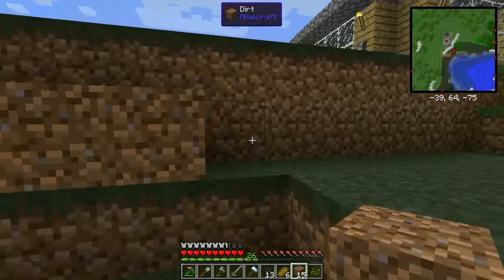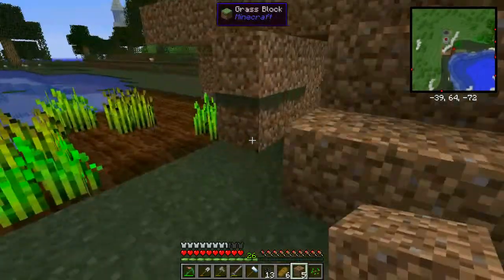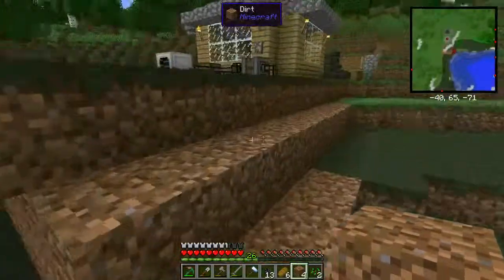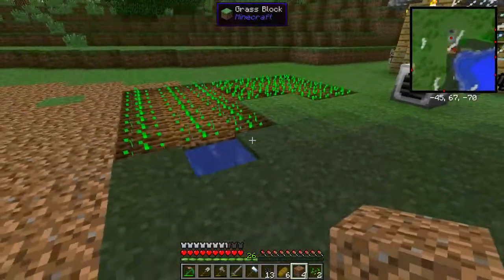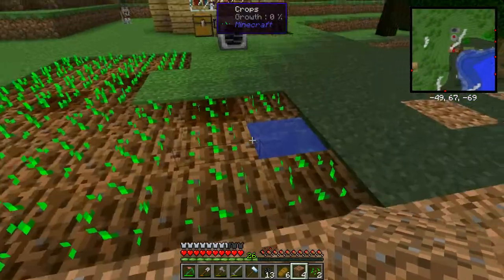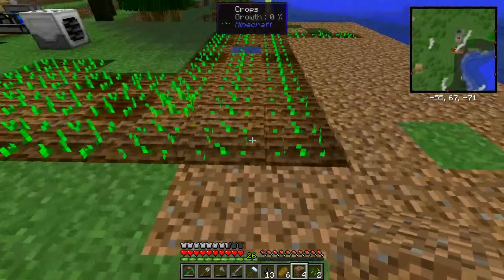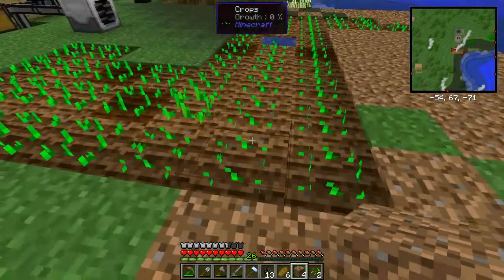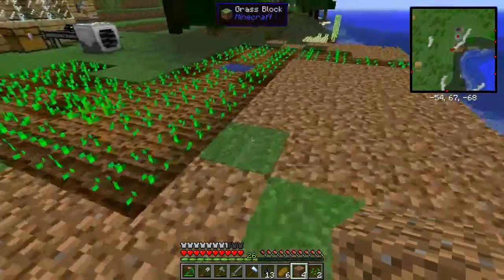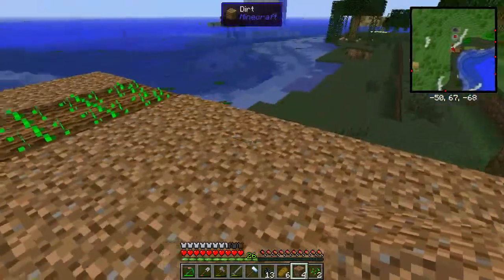Let's see. Maybe I'll put a door there and kind of leave that as a maintenance hatch. Alright, let's see how we're doing. So there that's going. Now the water's only good for out to 4. 1, 2, 3, 4. So if these don't grow properly, then I'll have to add some more water. But I think this will keep it able to grow? We will see.